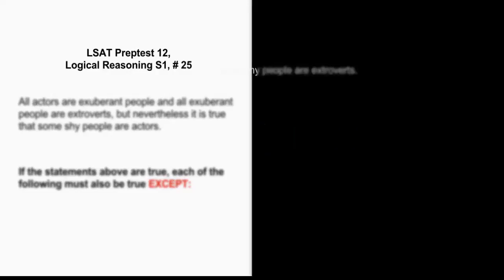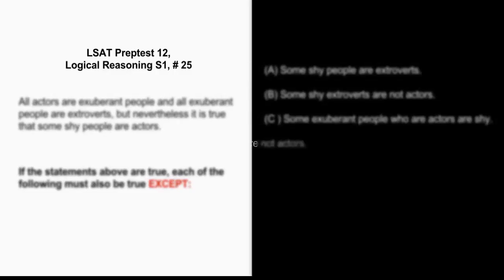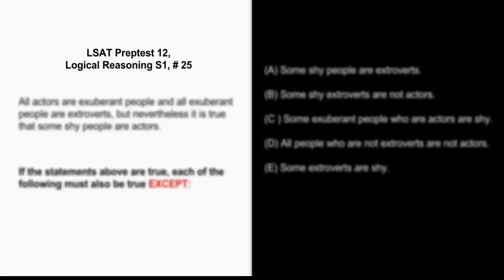You can find this question on LSAT Preptest 12, Logical Reasoning, Section 2, number 25. Now, this question is functionally the same as the beautiful cat, Persian cat question. The only difference is that the test maker rearranged the premises. In this question, they give you the all statement first and then introduce the some statement, whereas in the other one they start off with the some statement and then give you the all statement. But it doesn't matter, because at this point you know how to rearrange the premises in the correct order. So it doesn't matter how they give it to you. We're just going to rearrange it anyway, right?